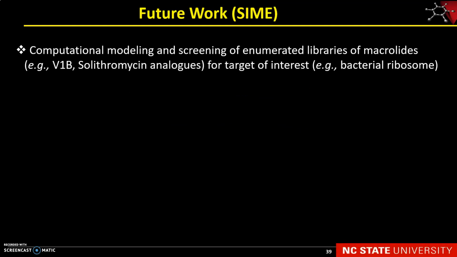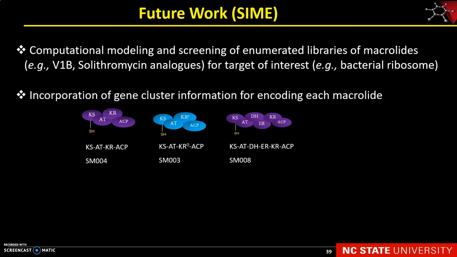And there is a lot more future work that we want to do. We want to computationally model and screen these libraries, and generate new libraries for biological targets that we're interested in, for example, a bacterial ribosome. And this is another project that I wanted to do over the years. I'll probably do that maybe after the defense.